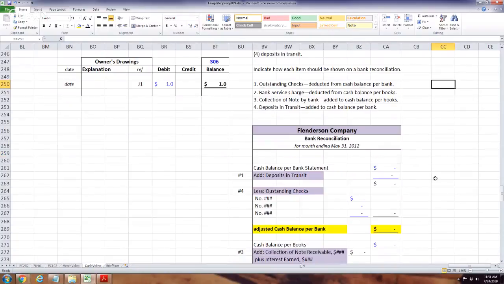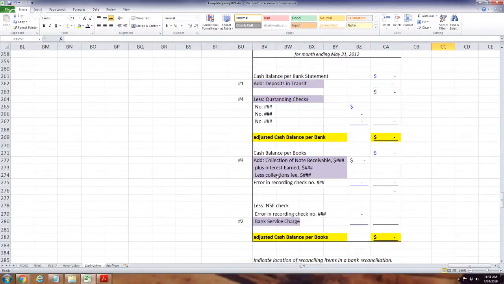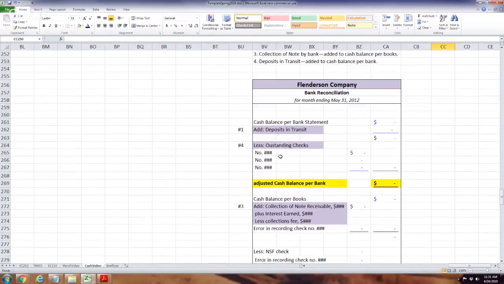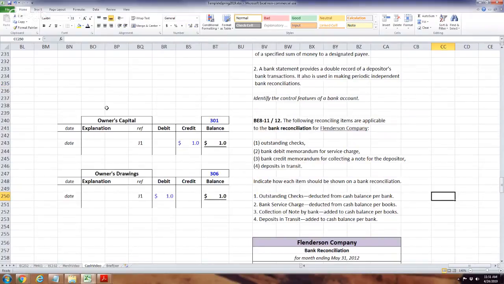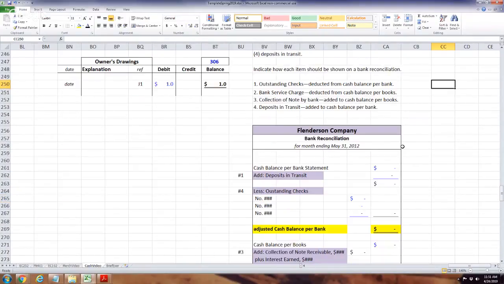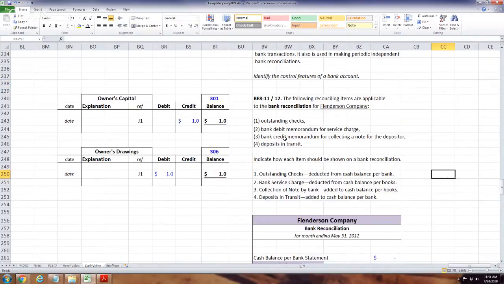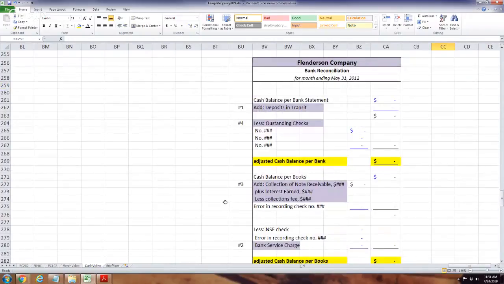Okay, so where do you keep track of this stuff? I sort of highlighted this stuff as we went along here. Okay, so this is the structure of this, and like I said, I'm just giving you from the ledger perspective and from the bank reconciliation document perspective. So for number one, deposits. And now we're saying number one, number two, number three here.